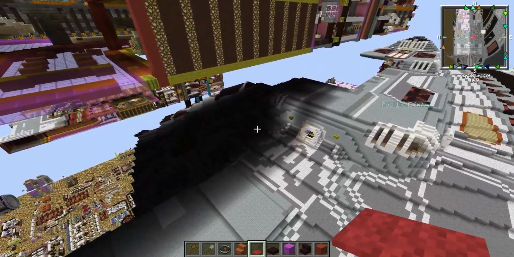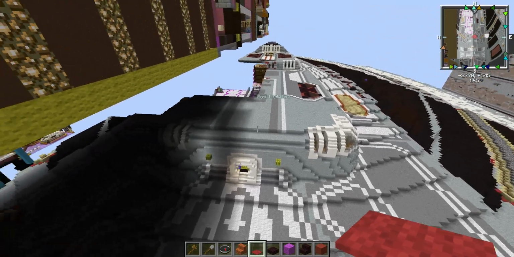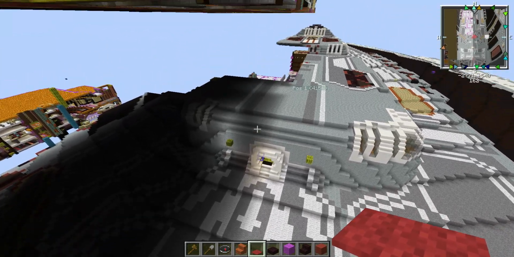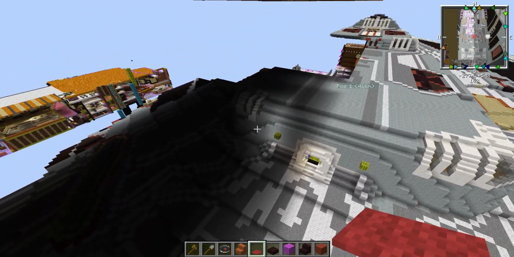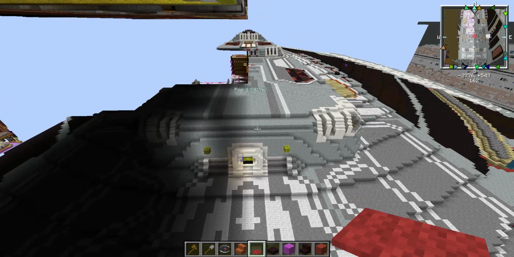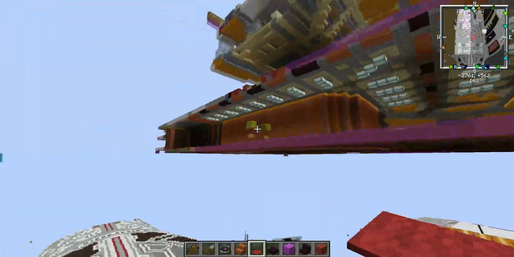I can tell you that when you mirror stuff, please stop breaking my redstone. When you mirror stuff that has doors or redstone in it, you're going to break it. So please let me do the mirroring whenever redstone's involved.